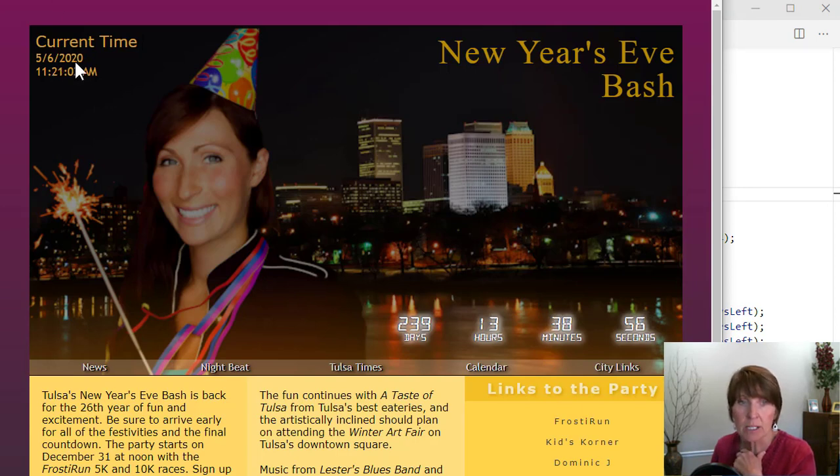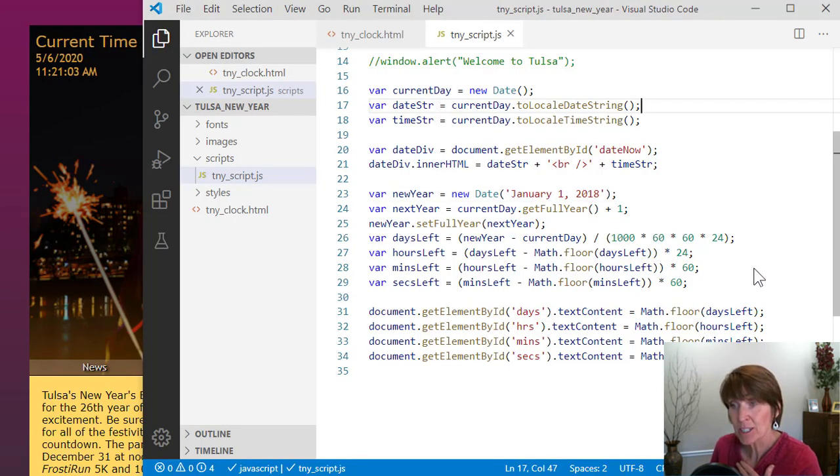So now if I do it again, it's going to change the time up here. It's going to change the number of minutes and seconds that are left till New Year's. If I did it tomorrow, then it would change the days, hours, minutes, and seconds for the time that it was waiting to get to New Year's. So that's how code executes a single time. How we've designed our code is it happens a single time each time the page is loaded.